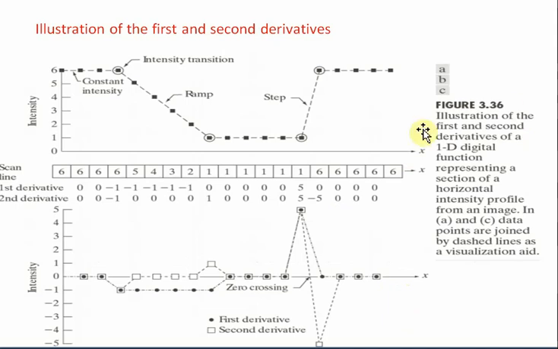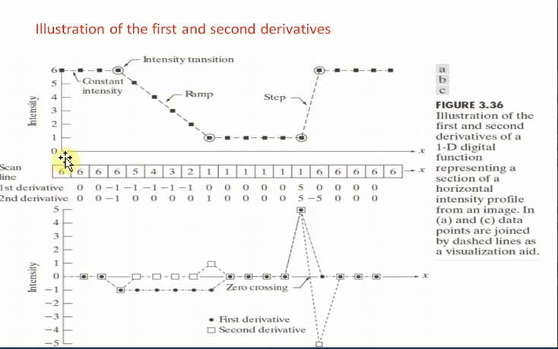Okay, so observe this one. This is one scan line for one image. Consider one image and take one scan line, any line along the x direction, so one row. Observe and take the intensities. Along the x direction, they are like 6 6 6 6 5 4 3 2 1 1 1 1 1 6 6 6 6, like that. This is just an example. Consider this is one scan line taken from the 2D image. This is the 1D line now.